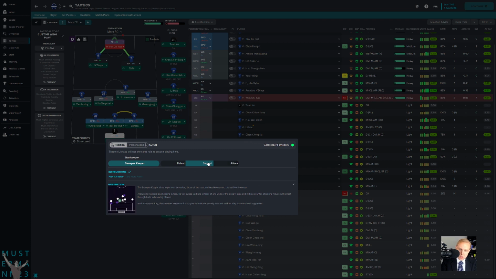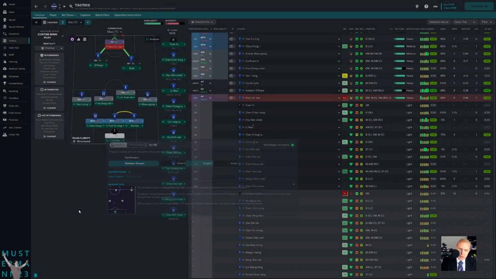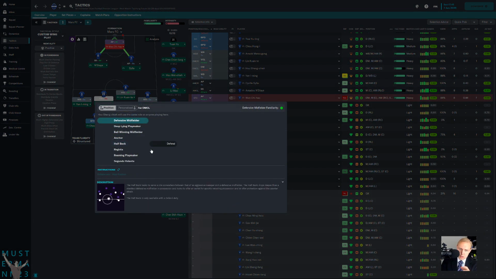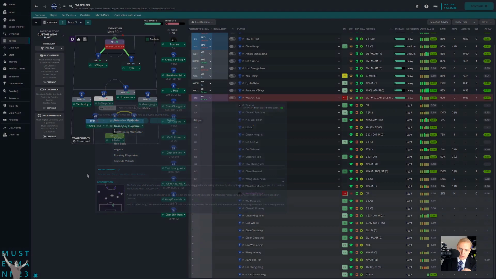We have ours on the support duty, which is kind of the best of both worlds. We don't necessarily want him to play too far back. I would argue, though, that in the three at the back tactic, you really need a sweeper keeper. I also am starting to believe that you really need a defensive midfielder or a halfback. You need somebody here on a defend duty. You don't want to necessarily have another person on a support duty. You could have an anchor playing back here, or a halfback playing back here to be able to get back and prevent things from happening. What we have here is the defensive midfielder who, as it's shown here, will go a little bit further back down and try to recycle possession from that deeper position.